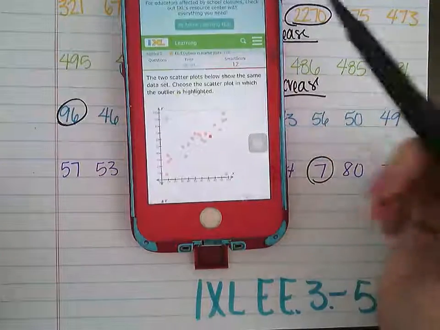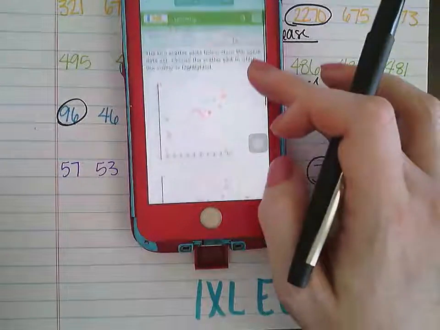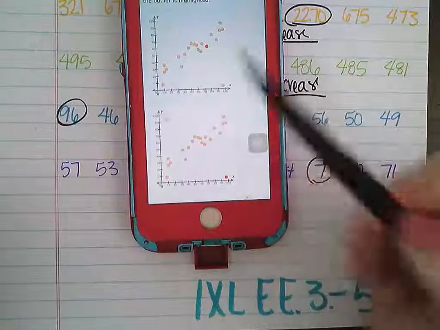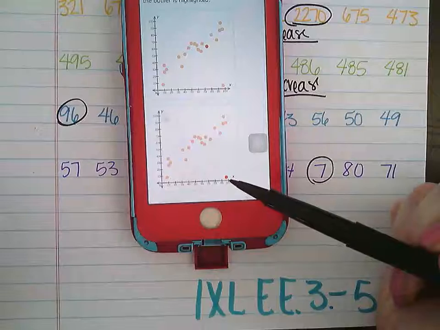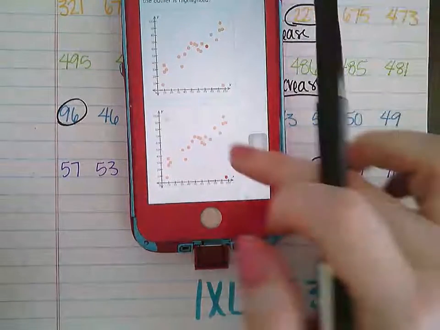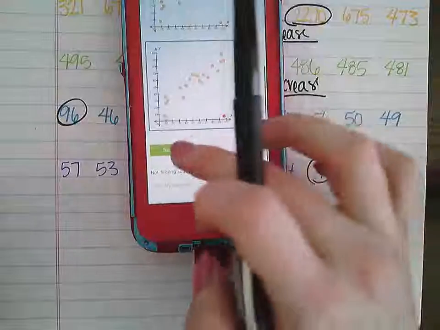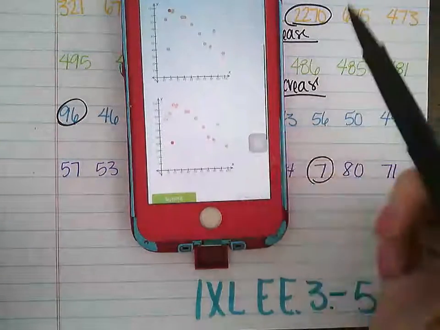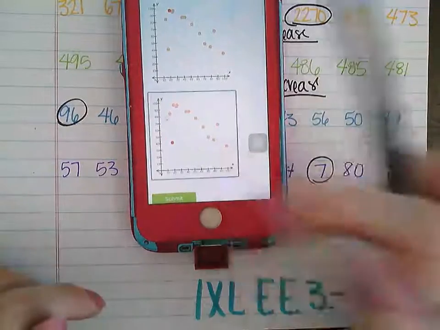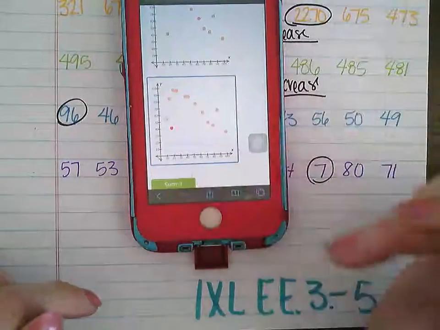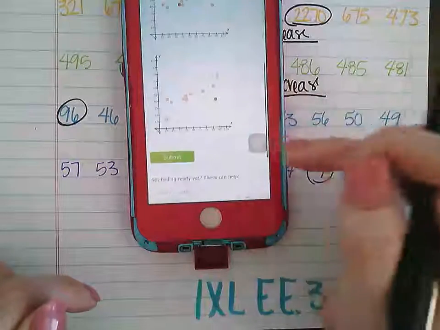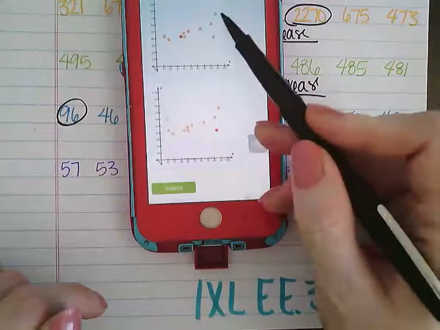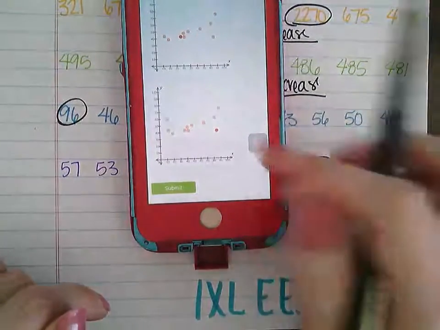We'll do a couple. Look, I went up to 12 after doing 1. So which one has the outlier highlighted? Again, this one goes in line with the dots. This one has it highlighted way down here. So that one must be the outlier. Okay? So I've done 2 questions. I'm out of 23. This is not going to take you long at all. Again, they help you out and highlight it. Which one has a highlighted dot that's not with the rest, okay? So that's not hard at all. Even if the dots start getting closer together, that one is definitely in line with the rest, and this one is out a little bit.